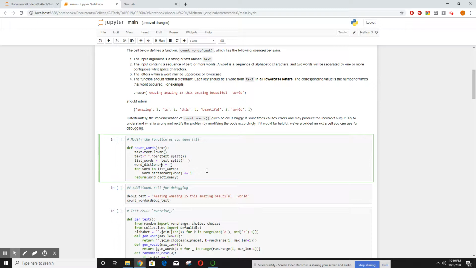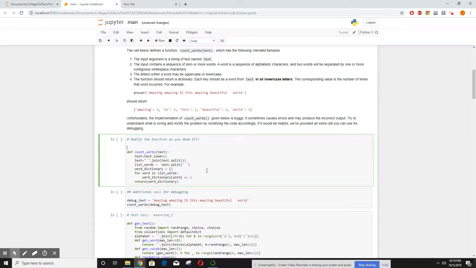Now, the next thing is they have a dictionary. Okay, word dictionary, that's all fine. Then for every word in list words, I want to take word dictionary, have the word, and plus equal. This is a default dictionary, but they haven't imported it. So I go all the way to the top. I have to import it. So from collections, import defaultdict, which means down here, my word dictionary actually needs to be a defaultdict, and specifically of type int. This way, when it goes through the words, it'll actually put them in.